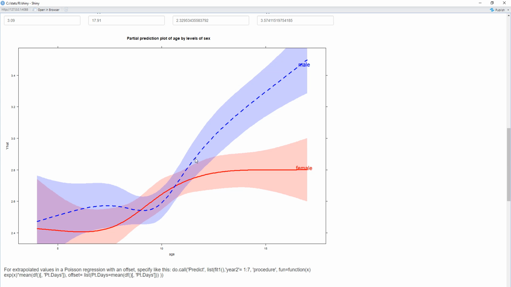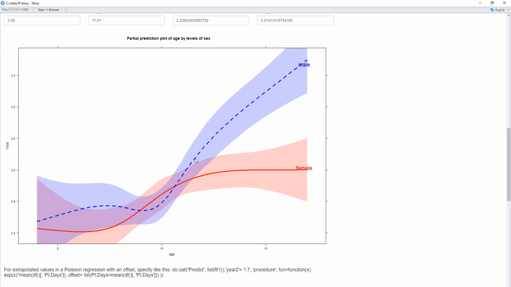and it could be due to maybe boys growing faster than girls at that age, as well as maybe other physiological differences at that age. Maybe boys have more lung capacity or bigger lungs as they grow older.